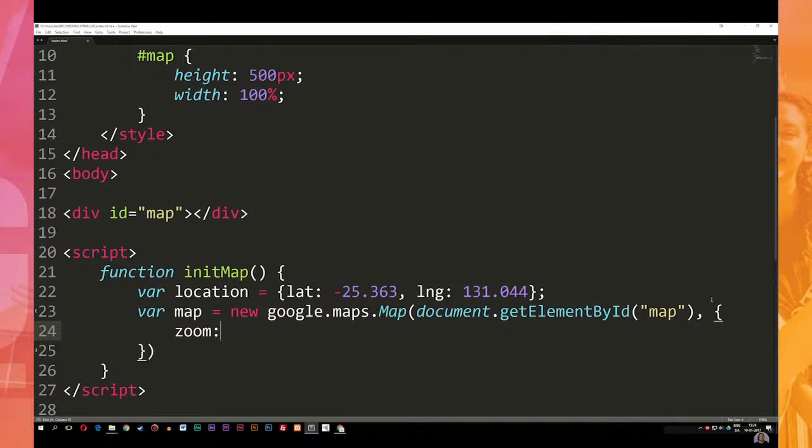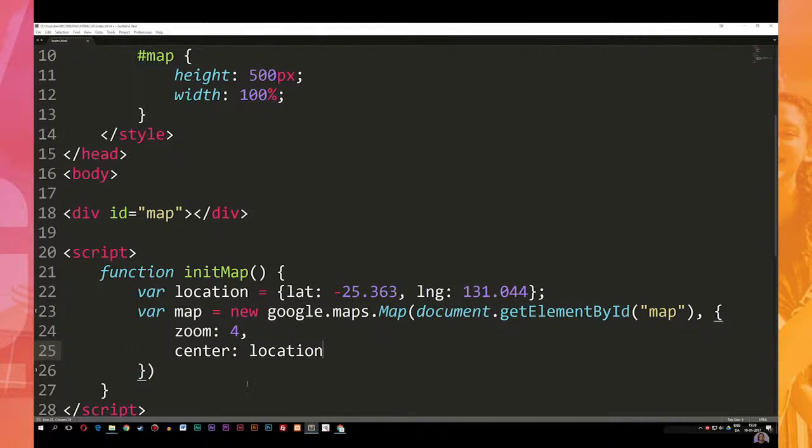So we're going to go ahead and set this one to, for example, 4, which is also taken from the example inside the Google Map guideline. I'm going to say comma because we need to add a second piece of data in here. So underneath here, I'm going to say center, colon, space. And then we need to write the name of the variable we created up here called location, because we want to center the map on this location once the map has been loaded inside the website.